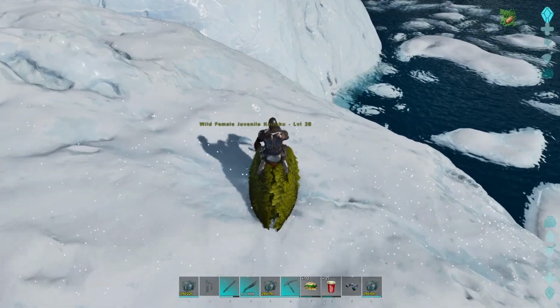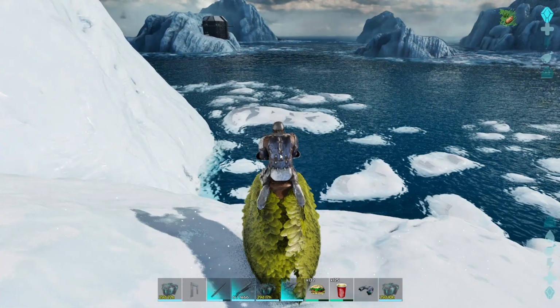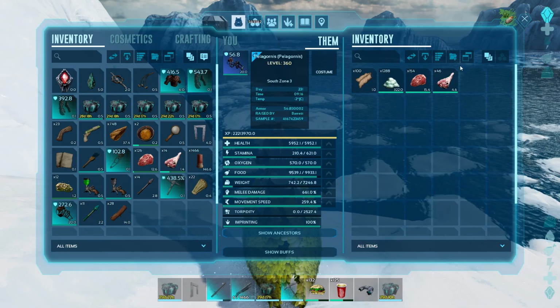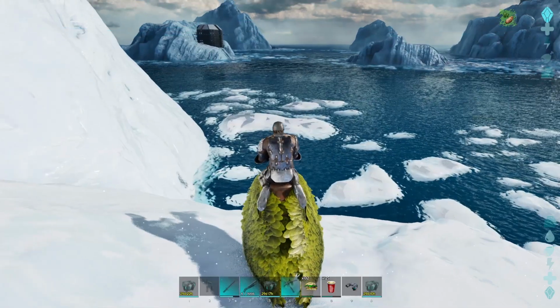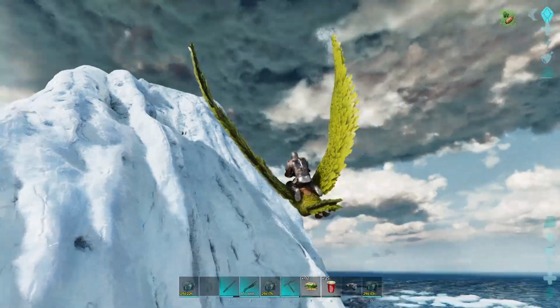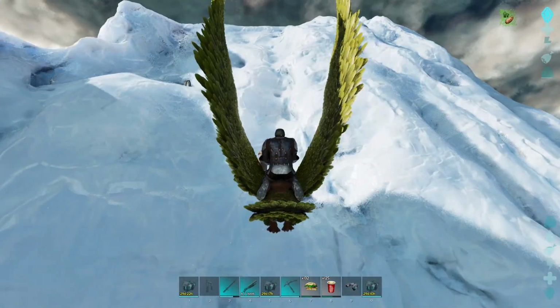So the higher the melee on your Pelagornis, the more it will harvest from each penguin. But if we take a look after that first bunch, I have harvested 1,288. That is equivalent to about 300 on official. So that is still, even on official, quite a lot of polymer. And they are all over this first iceberg. They range all the way up here as well.